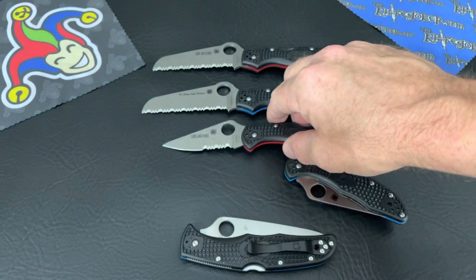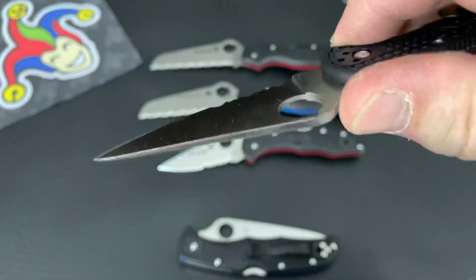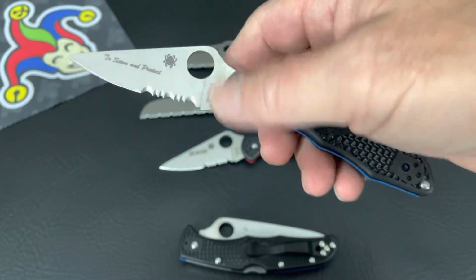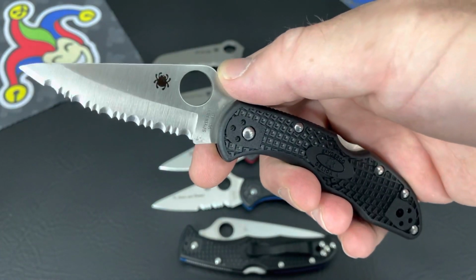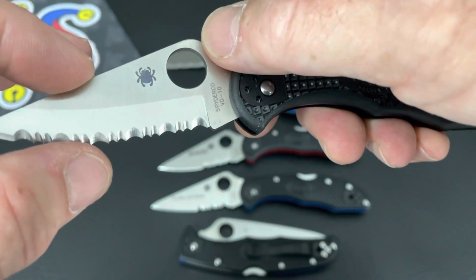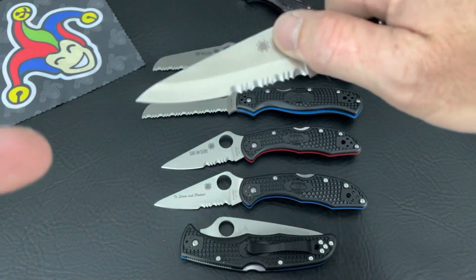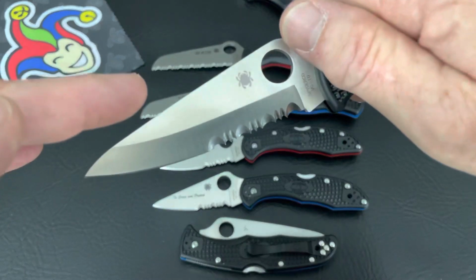Some of the differences on these knives. Go back to this blue line. You see that full flat grind on the partially serrated Spyderco, and oh geez, a lot of the new Spydercos, the serrated ones, are flat grind now. Meaning, here's another Spyderco, a serrated one, and they usually did that Saber grind on their serrated blades in the past. And you can see on all the new Spydercos coming out, the LC200N ones, the K390 ones, a lot of the new ones.